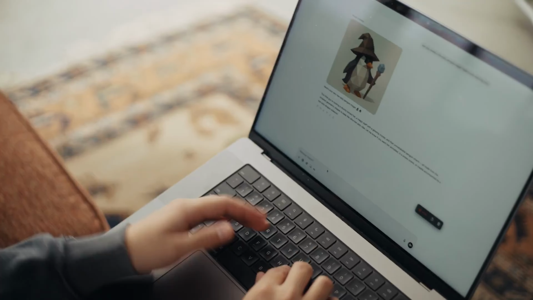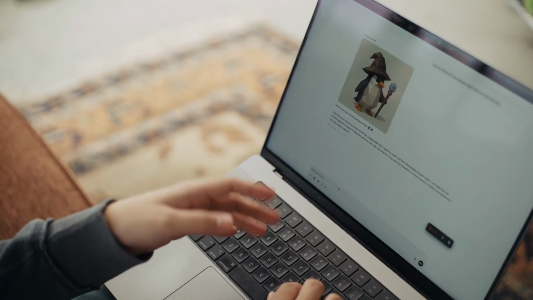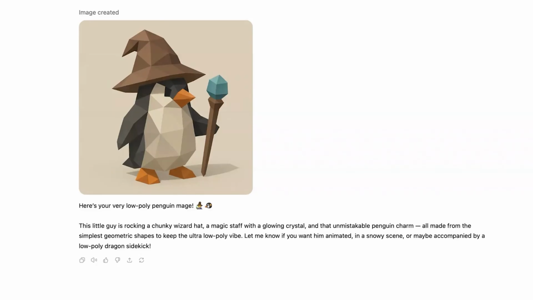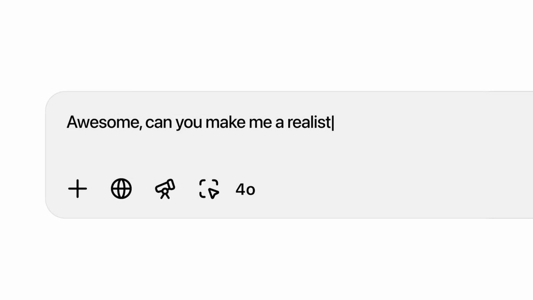I also like some board games, so miniature-like games. So what I'll do now is generate a miniature from this. So ideally, we'll see a penguin that looks like this with the same staff and a hat. So can you make me a realistic miniature as if a professional made this and painted it? This is what I think excites me the most about ImageGen.